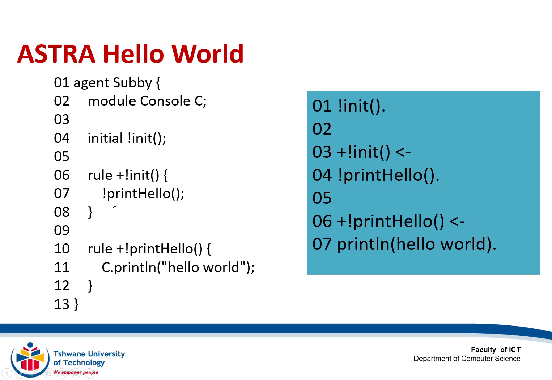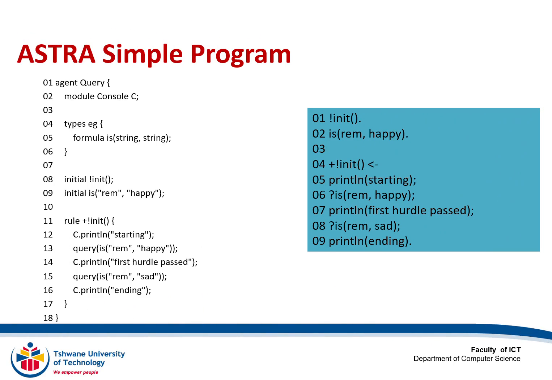But what does that function actually do? That's just a function call, and this is the function definition here, where you say you just want to play for that console, C. Remember that says that for that console instantiation, so say.println hello world. This is much better when you start comparing it with AgentSpeak, that is a bit closer to Java, like I said.